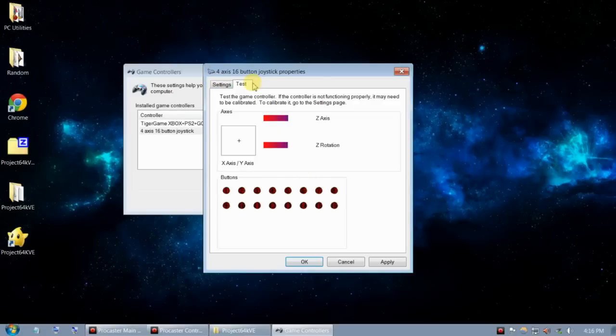So this is calibrated because once you make sure that if you push all the way up, it hits the top, all the way left, it's left, and so on, and you release it, it's about center. You want them to be about center of each edge of the square, even the plus sign, and you should be good to go. Move it around a little bit, make sure it corresponds to what you're doing. If it does, you're in the green.